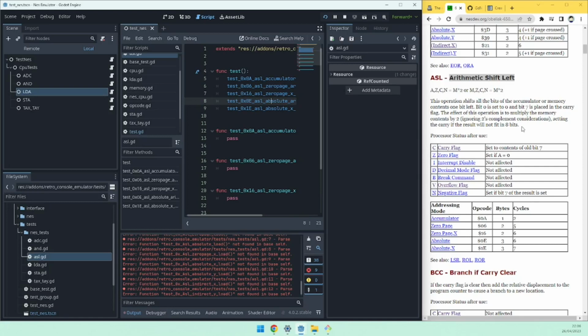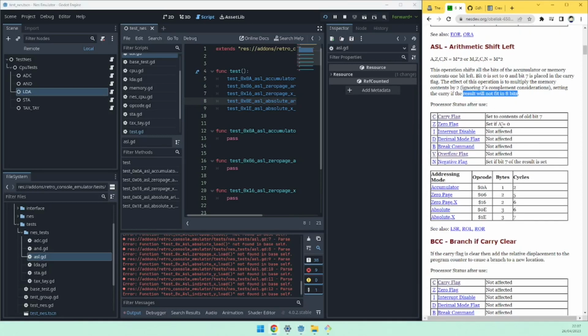So let's see what this shift operation does. This operation shifts all the bits of the accumulator or memory contents one bit to the left. Bit 0 is set to 0 and bit 7 is placed in the carry flag. So the effect of this operation is to multiply the memory contents by 2, ignoring two's complement considerations, setting the carry if the result will not fit in 8 bits.